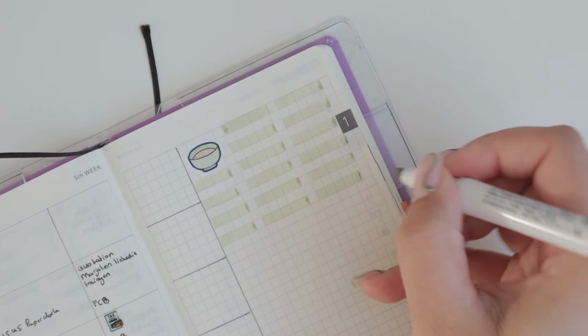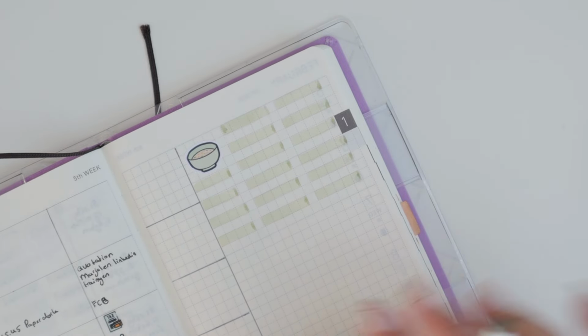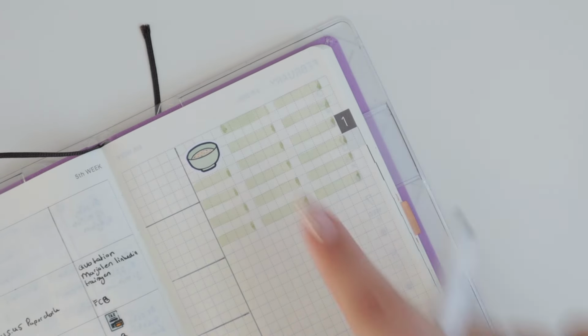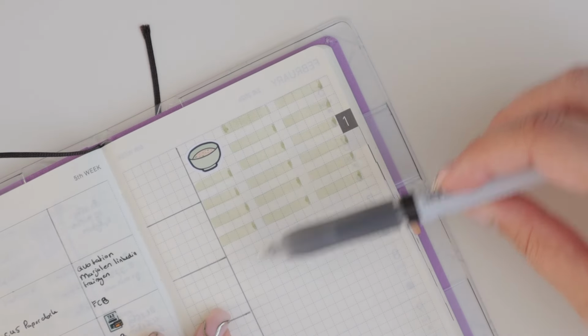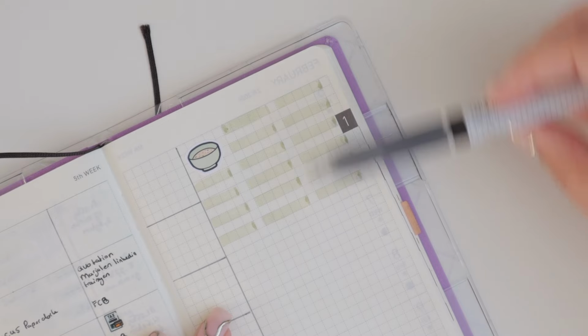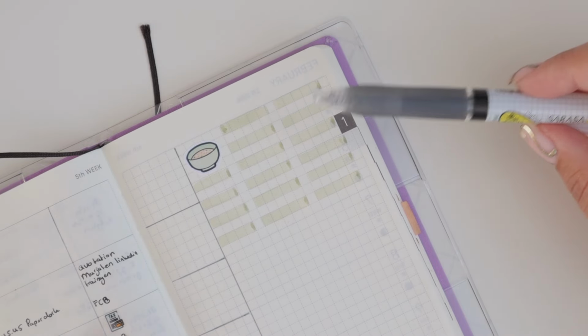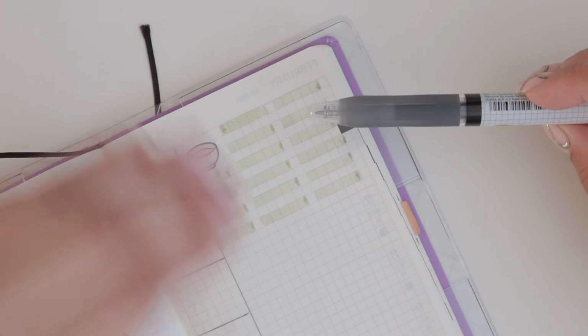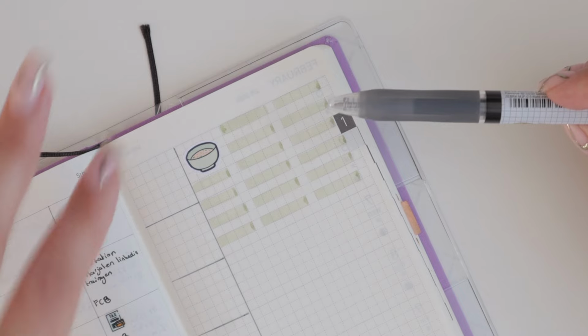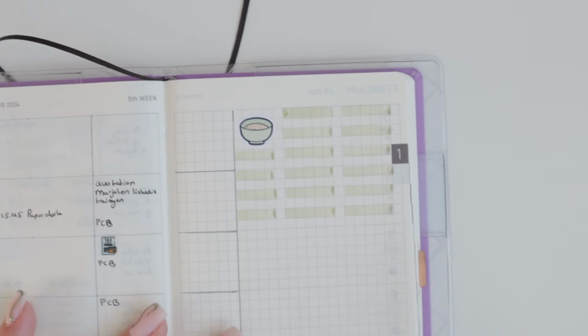Not using that script sticker on top is giving me a little extra room for more food things that I want to write down. What I usually do in this section is write down what is in my fridge right now. I've got three columns: fruits in one column, veggies in another, and the third one is for protein, like eggs, or random things. My brain really likes rows of things that belong to the same group. So this is how I've been doing it.